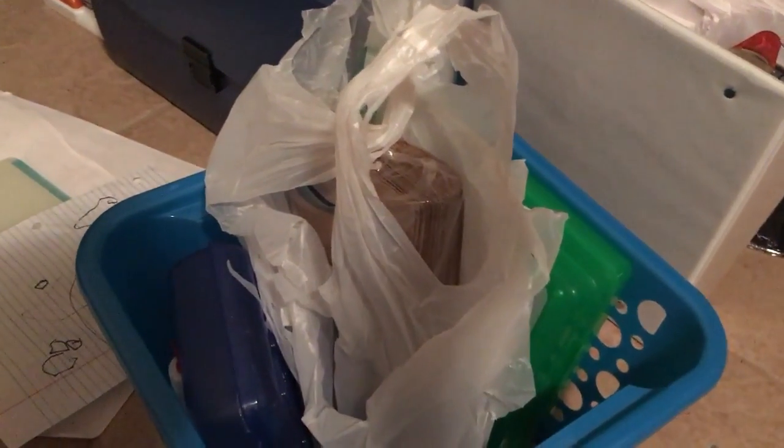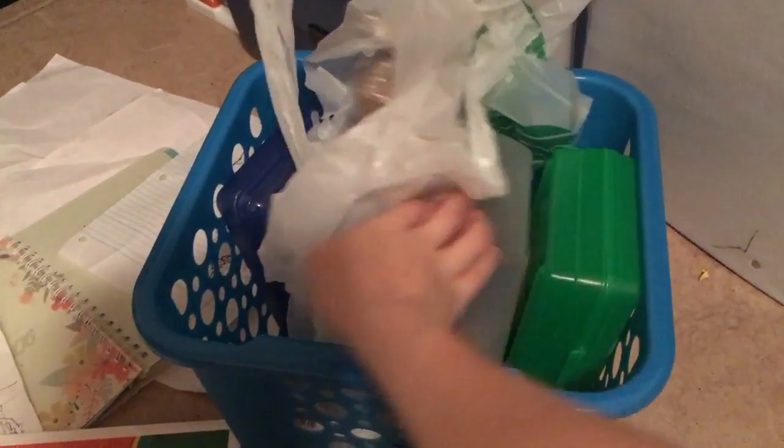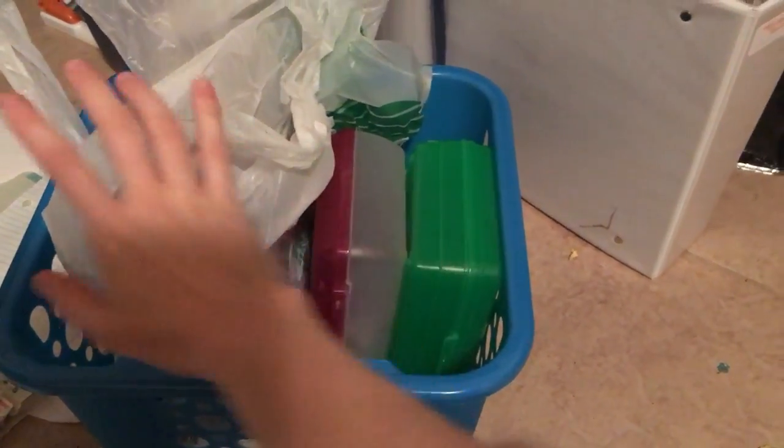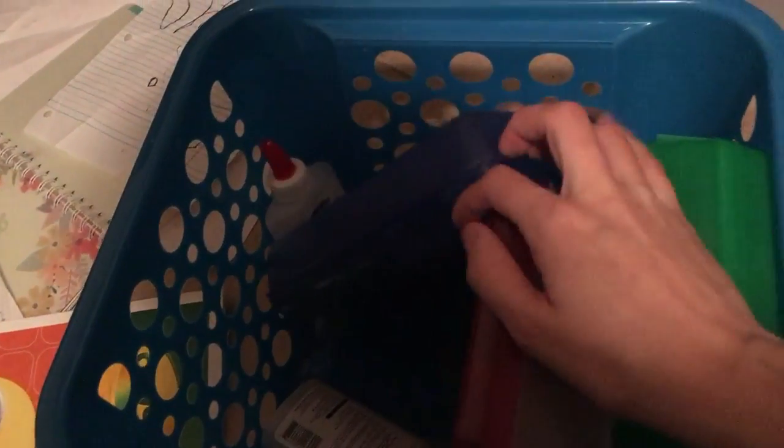Excuse the mess. My office is a wreck right now. My kids ruined it again. Anyway, okay. And then we have this bin. It's got our pencil boxes, although the only one that's filled right now is this one. And anything else that we need, like paper bags. We're going to do a paper bag pocket this time. Hold on. And then we have glue, although most of it's in my bedroom because the kids decided to have fun with it. And I usually have scissors too. I'm not sure where they are. We're going to have to find those. Again, my kids have been in my office.